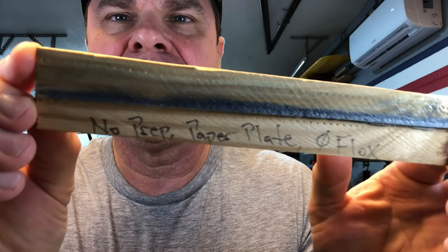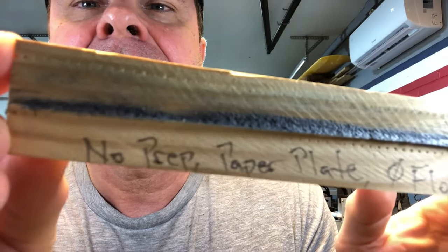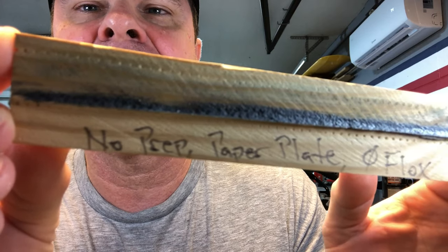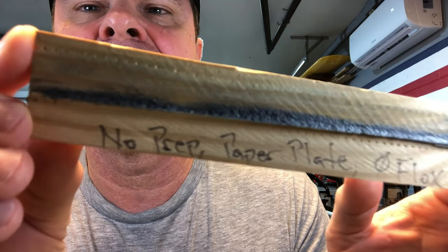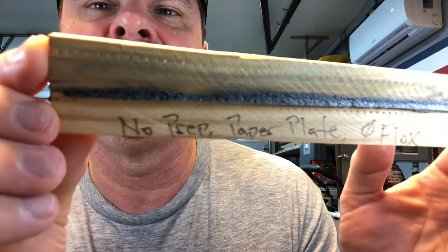So here's the results. The first one I did was with the paper plate, and as you can see, I don't know if this was from the plate itself peeling off into the Hysol, I don't know, but it left this unusual texture.